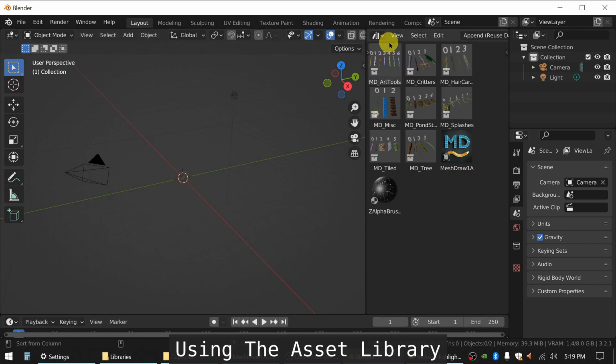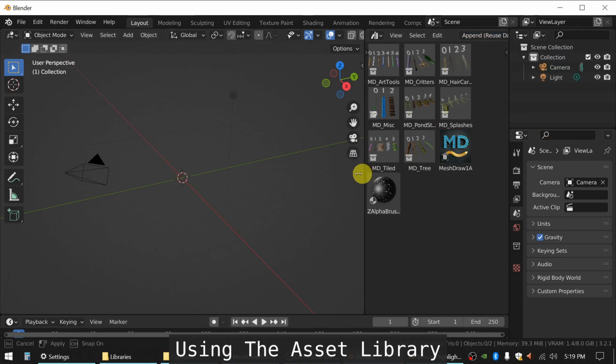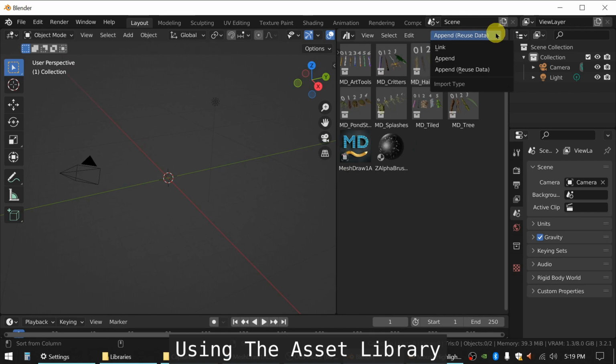So if you do that, and you pull up your user library, you'll see something kind of like this. And this allows you to quickly drag in MeshDraw and all the different brush packs. The settings are very important here. There are three different ways that you can bring something in. It kind of works no matter which one you pick, although I would recommend append for the MeshDraw.